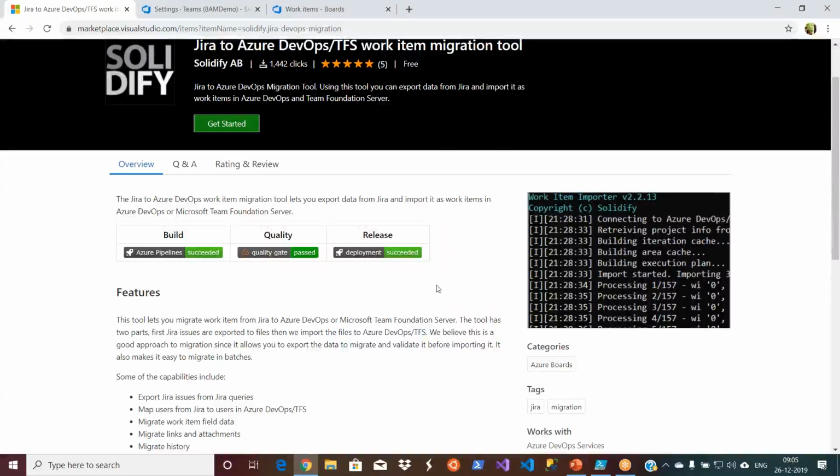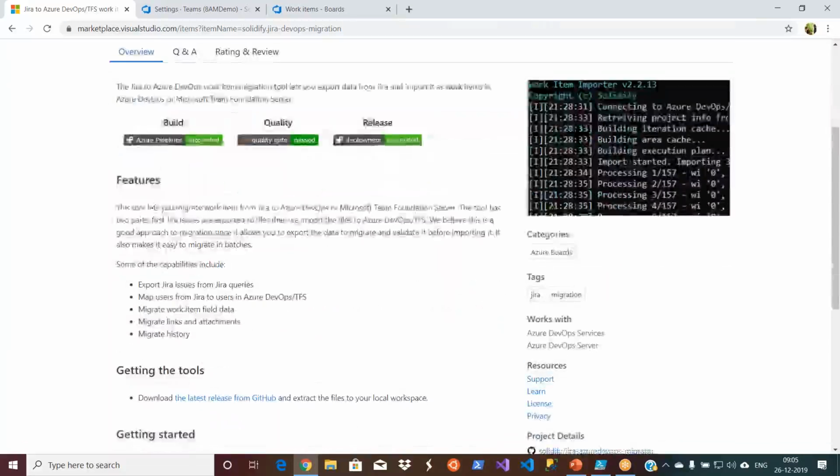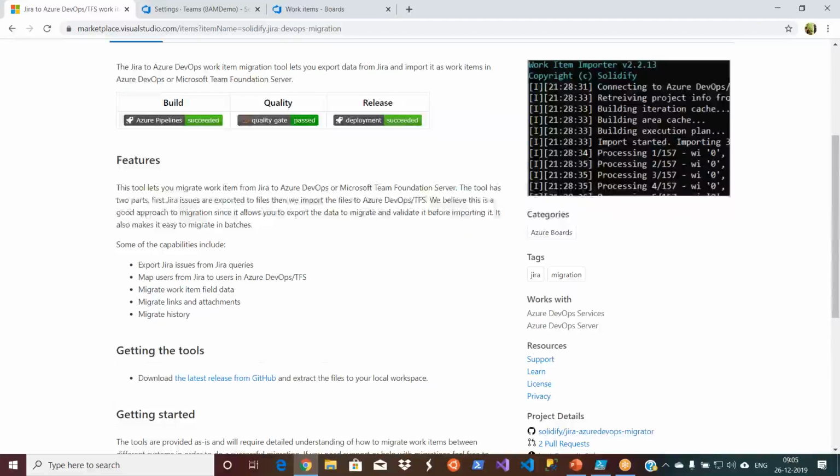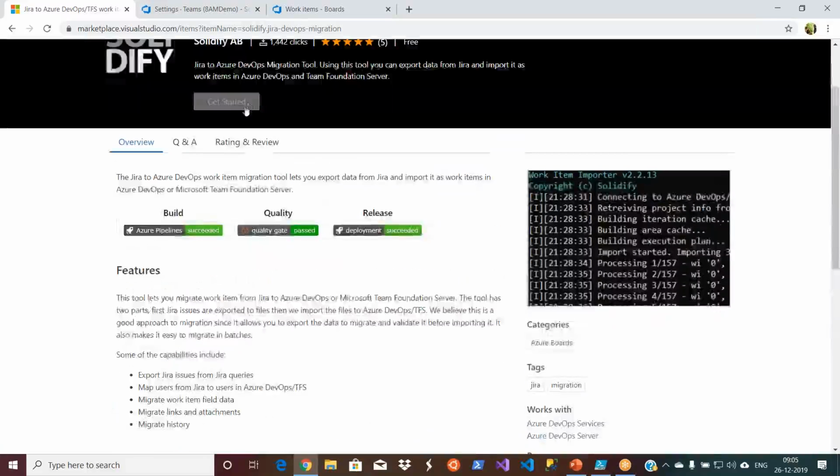But if it is having some offline activities, it will give you the documentation here itself, what to be done, etc. If you see here, if it is having 100% seamless integration, I basically get an option called install. Since it contains some offline activities as well, it is not giving me install, but it is giving me get started.